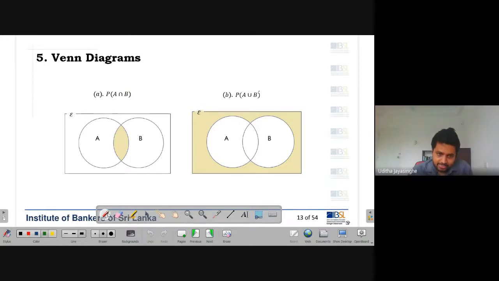Now let's see some explanations. This we already discussed. What is this? P A intersection B. That is the part which is highlighted here, or the commonality. How many households with radios and televisions? P A union B complement. This is what we used previously. A union B is the highlighted area. Once you are discussing its complementary event, what is that? That is the whole area minus the A union B.